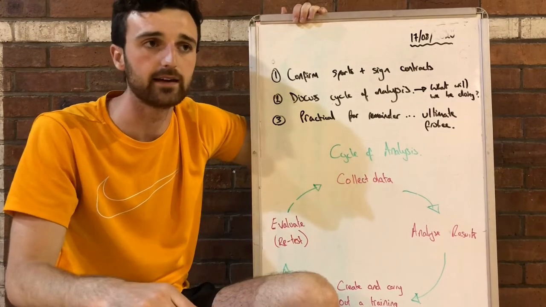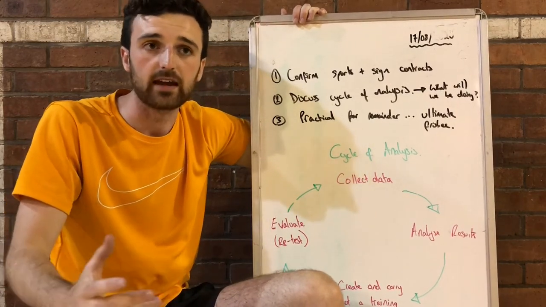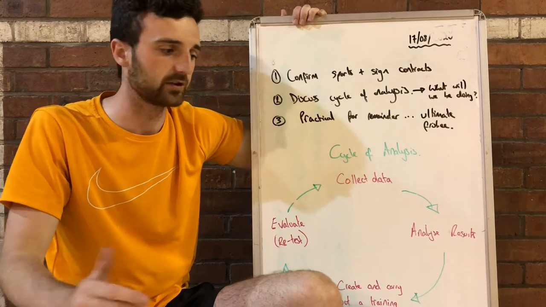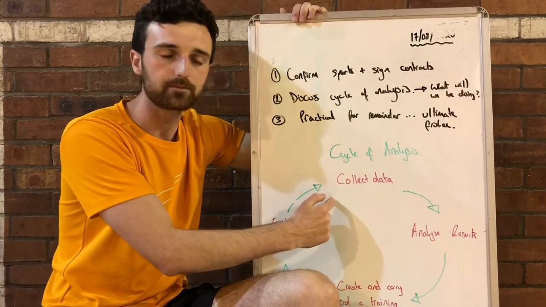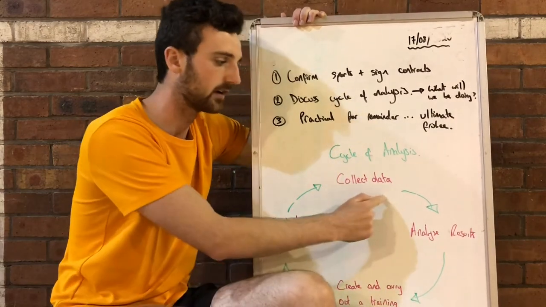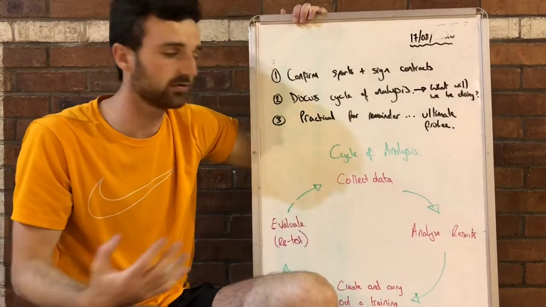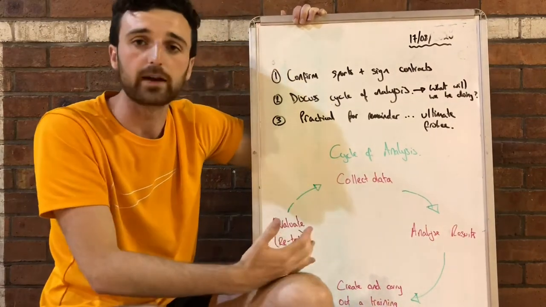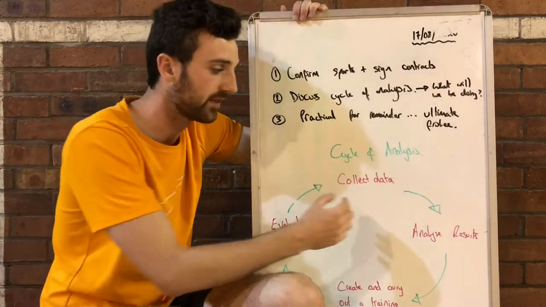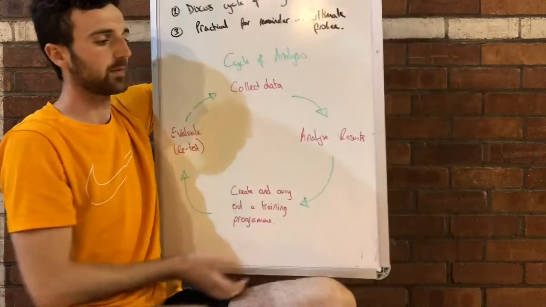So if we take, for example, we were speaking today about CRE in Ultimate Frisbee, which was a sport we have to do as it's on due to Corona. So the first thing we would do about our performance is we would collect data. So let's imagine the physical factor we were looking at was CRE. So if we were collecting data, we might do a bleep test. We would then take the results from that. We would analyze them.